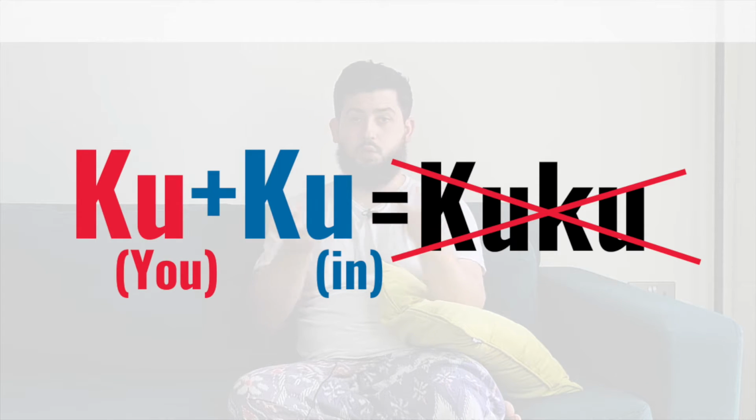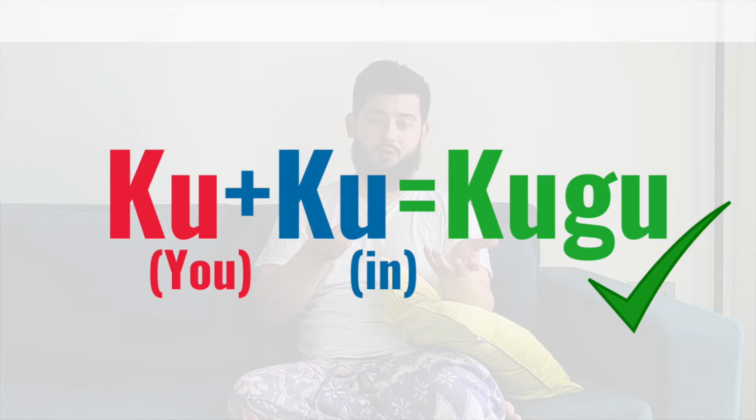As an example in Arabic, with the preposition le, meaning to or for, if you have hu on the end, which means him, if you're going to say "for him," we don't say lihu, we say lehu, right? There's a little bit of a sound change, and the sound changes in Arabic are always really just to do with ease of pronunciation. And Somali is exactly the same, right? Sometimes in Somali you might have two kus together, you might have kuku, but Somali doesn't say kuku, it's a bit harder to say, they say kugu. The second k turns into a g, and these times when sounds get blended into something easier on the tongue, this is very natural in language, right?